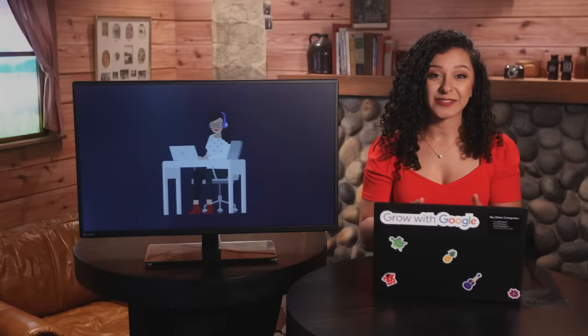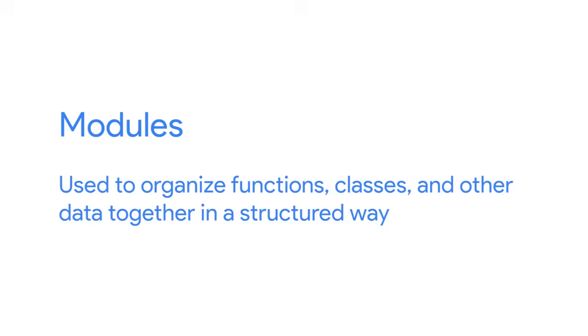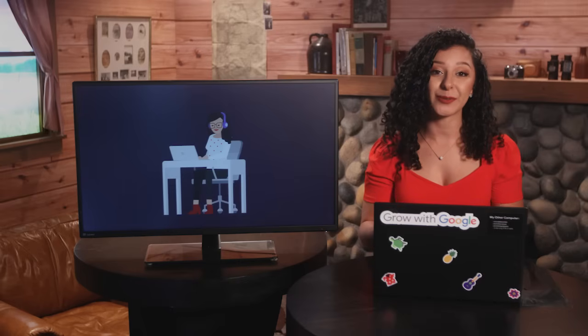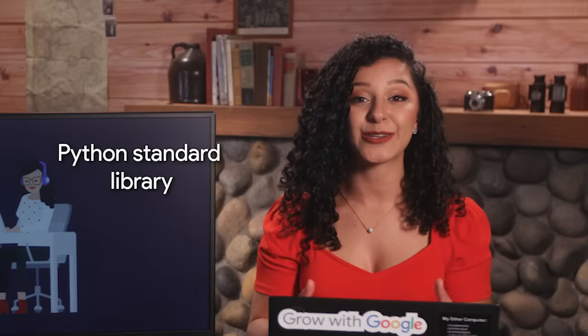We'll need a lot of additional tools, like being able to send packets over the network, read files from our machine, process images, or who knows what you might want to do to make your work more effective. To organize the code we need to perform tasks like these, Python provides an abstraction called a module. Modules can be used to organize functions, classes, and other data together in a structured way. Internally, modules are set up through separate files containing the necessary classes and functions. Python already comes with a bunch of ready-to-use modules, and all these modules are contained in a group called the Python Standard Library. Let's see how we can use some of them.